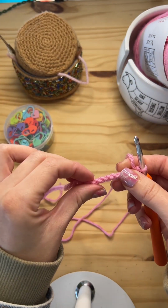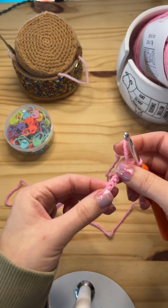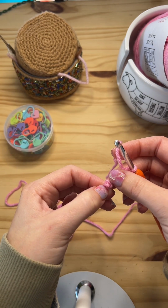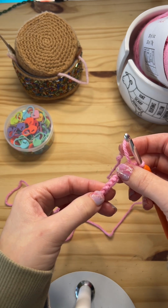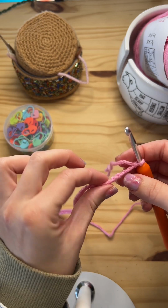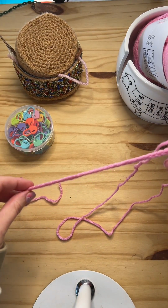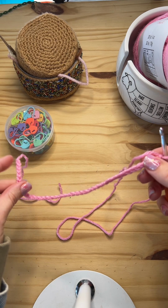You can see that the front and the back side of your chain look very different. On the front, you've got a braid, and on the back, you've got almost like a little backbone, this little spine of your stitches here. So you want to make sure that those spines are on the inside. I just use my fingers to feel along to make sure that the spines are on the back side all the way.